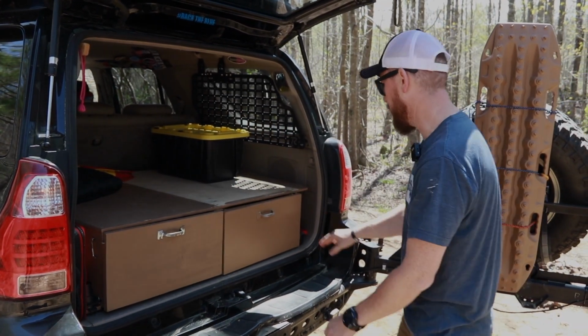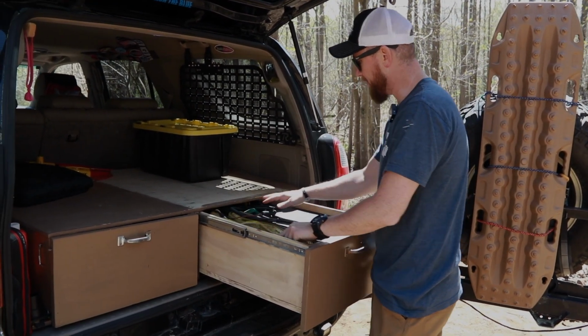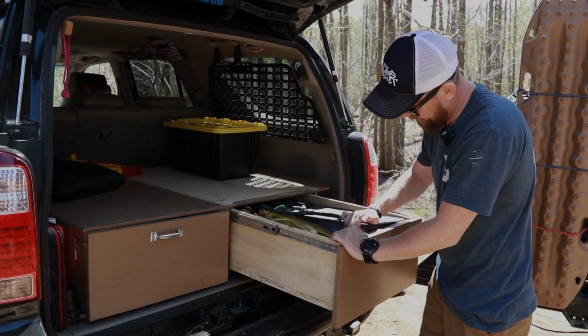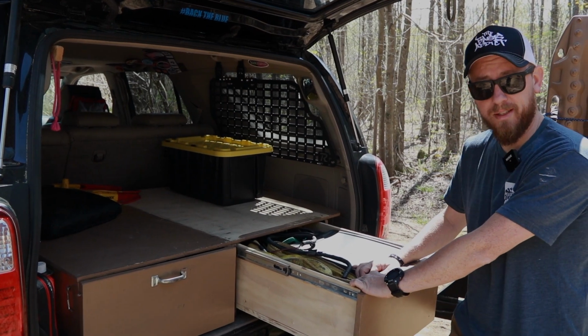And then in my second drawer is all my recovery gear. So I've got some ropes, got my winch controller, got a couple of grips, a few other things in here, and most importantly, duct tape and zip ties.